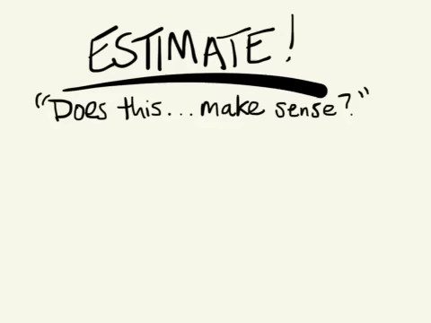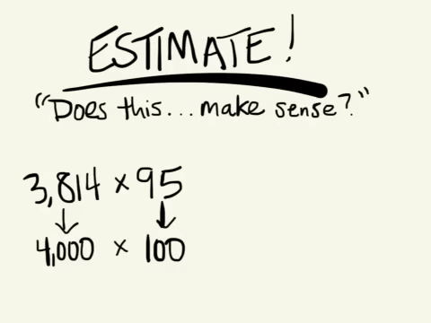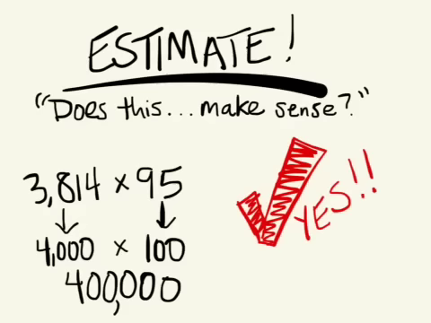So let's look at our original numbers here. There might be lots of different ways to estimate. A very, very quick one would be just rounding to the greatest place, 4,000 times 100. 4 times 1 is 1, and place 5 zeros. 1, 2, 3, 4, 5. Around 400,000. Is that pretty close to what we got? Yeah, close enough.